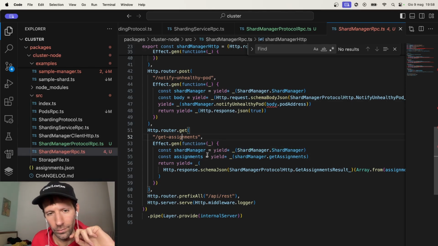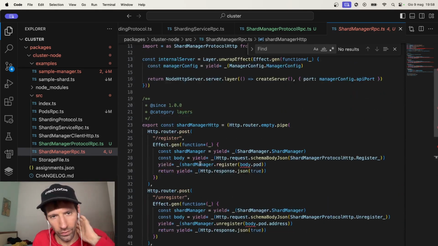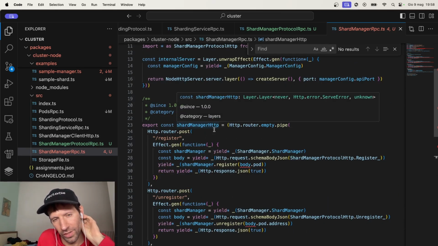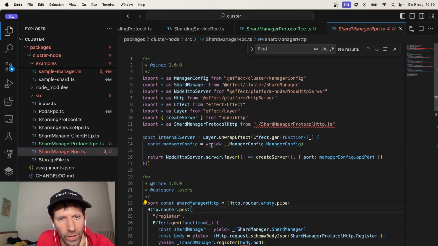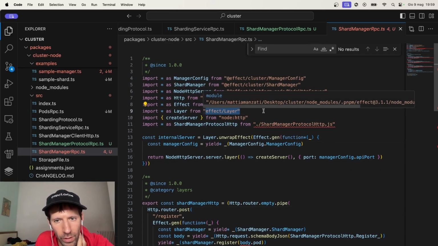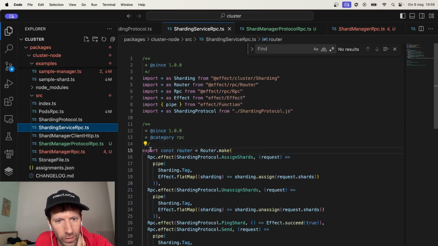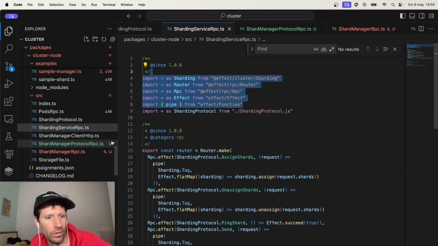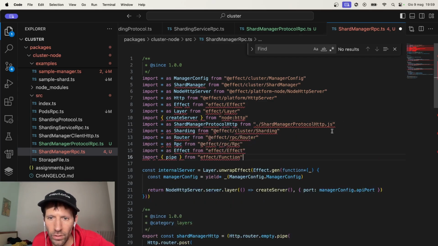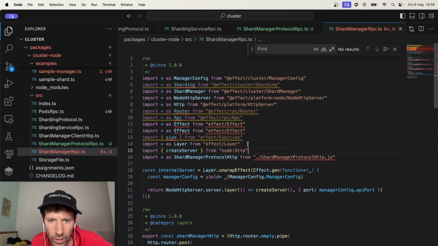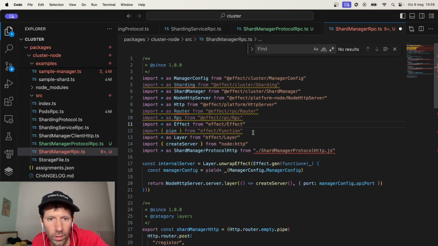Yeah. Okay. So this was my old implementation that relied on the Effect Platform HTTP server. But now I want to move to something more similar to this, where I export a router. So I think I will start by copying the required dependencies from here, and remove the double one.